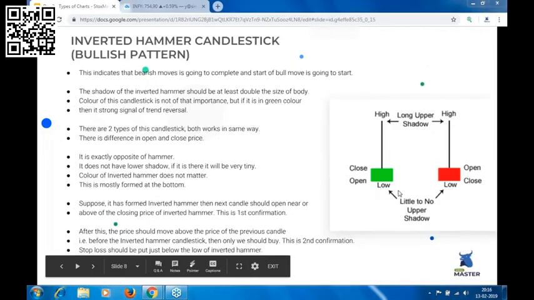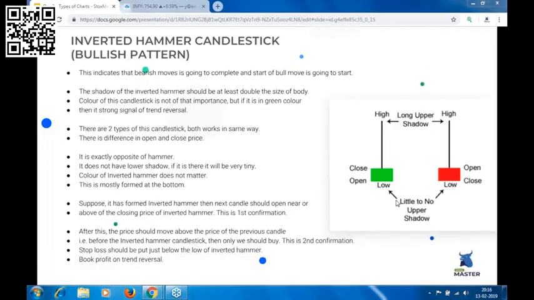Now this is an inverted hammer. This is also a bullish candlestick formation, a bullish reversal formation, and this is exactly the opposite of the hammer. And this is also formed at the bottom of a chart after a downtrend. Okay, and the confirmation for this will be when the high of this is broken. That is the time when we enter in the stock, and we can keep our stop loss below this candle. And color is of no importance to us in this candle. It can be of green color, it can be of red color as well.